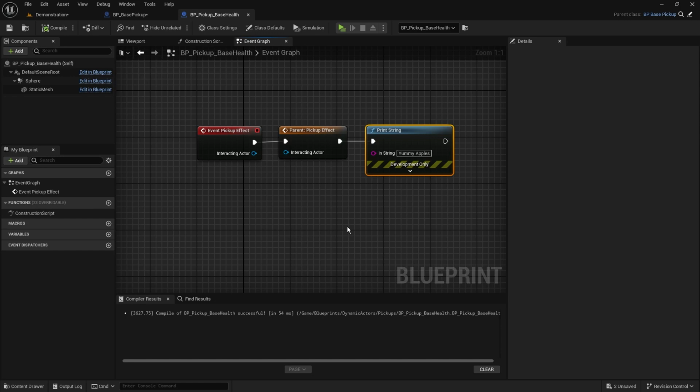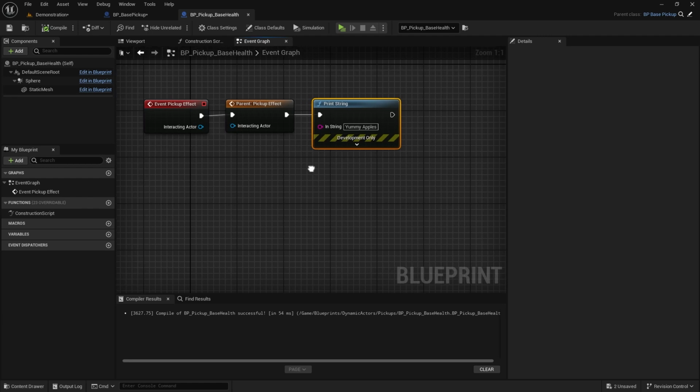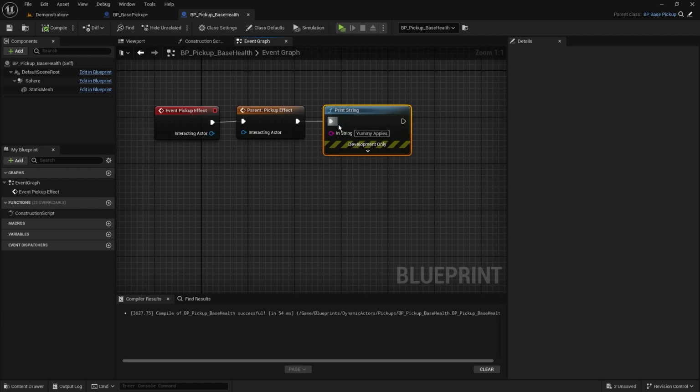Now, let's look at how we can extend this just a little bit further, just to finish our understanding of inheritance. So we've got the event, the function, the thing that's being overridden and changed. We can choose to do the parent function if we want, and then we do an action that is different in this specific one. So here, in pickup base health, we do what the base pickup does, and then we do our own thing. Well, let's start making this just a little bit different. What about if every single one of these actually prints out the amount to add? It lets us know the specific number.